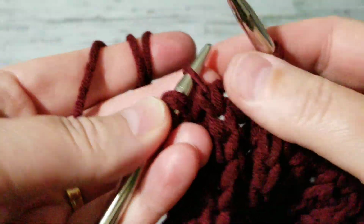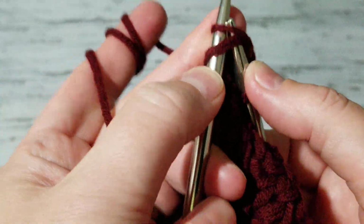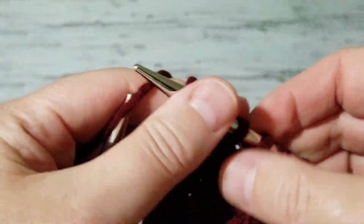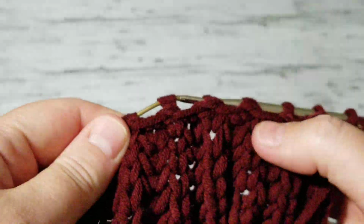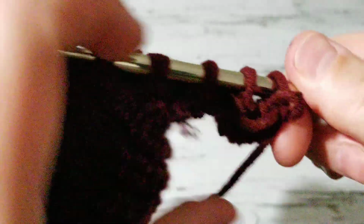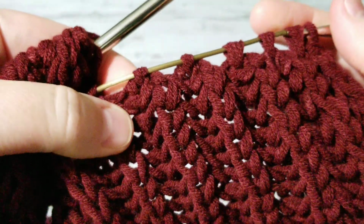Okay, so I have knit, and I have these stitches left, so I'm going to knit them, and then the last one I'm going to knit. Okay, I have a little bit more yarn left, so I'm going to do another row of decrease. As you can see, this part is automatically becoming purl. So I'll show you, purlwise this time. So this would be the inside of the hat, and this would be the outside of the hat.